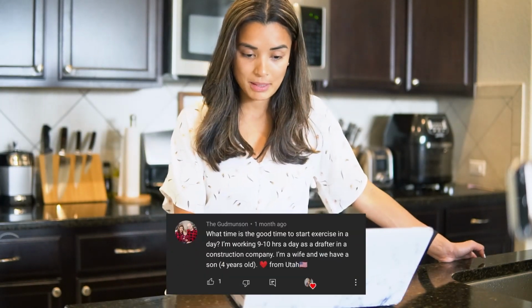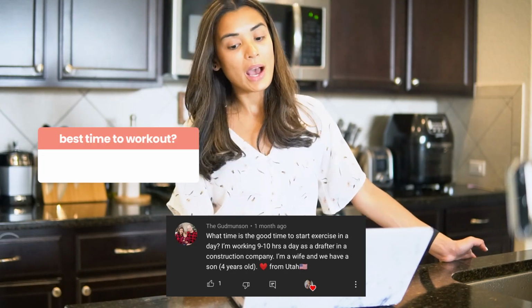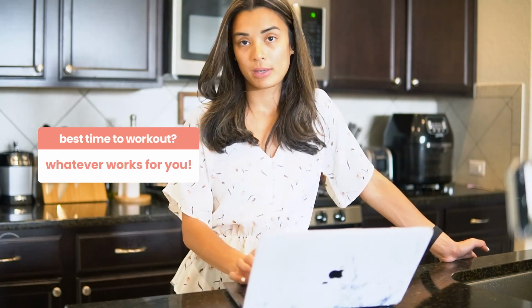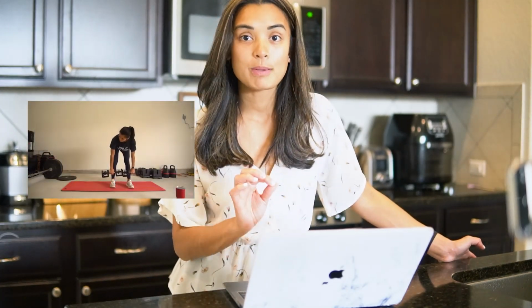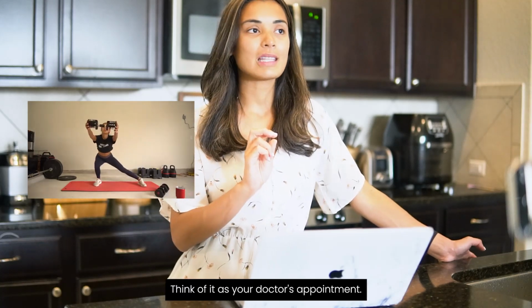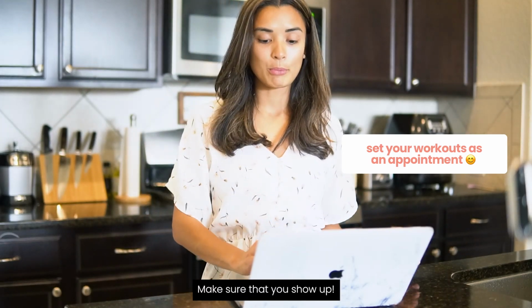Someone said, some can spare a few hours in the morning, others can only work out towards the end of their day. So when is the best time to work out? Honestly, whatever works for you. For me, I manage my time, so I make sure na sa umaga ko siya ginagawa. For some people, yes, if you can't do it first thing in the morning, then of course, you'll have to do it after work, but you have to make sure that you're setting an appointment for that specific hour to yourself. Think of it as para kapupunta ng doctor. That, let's say, 6 p.m. to 7 p.m. workout time appointment mo yan to yourself, and it's a promise that you made to yourself. So make sure na pupuntahan mo yan.